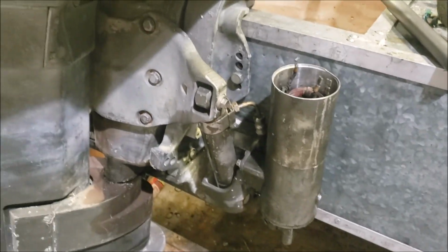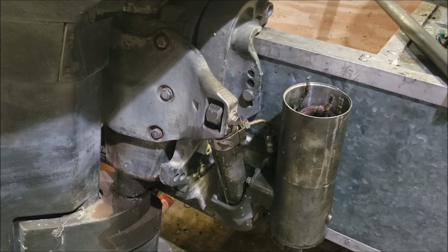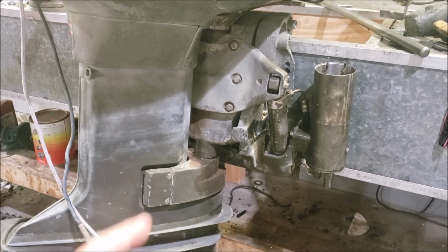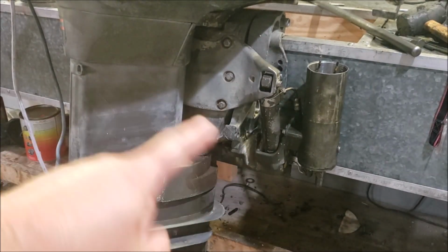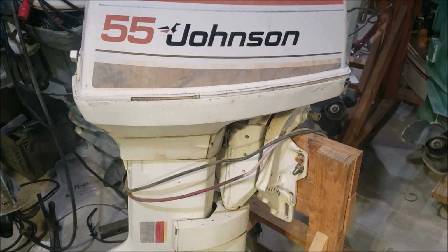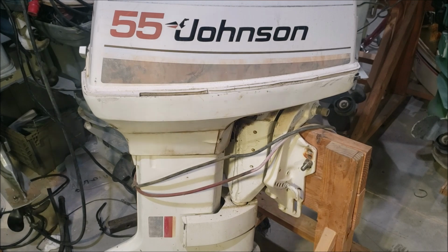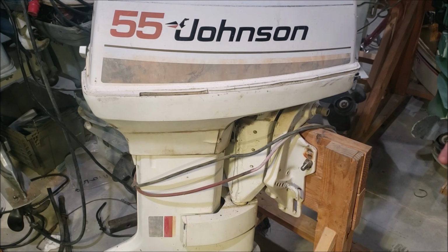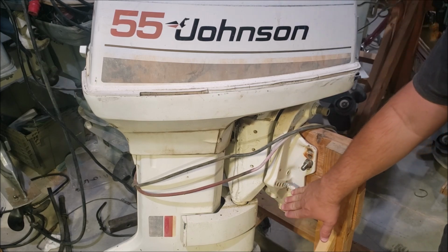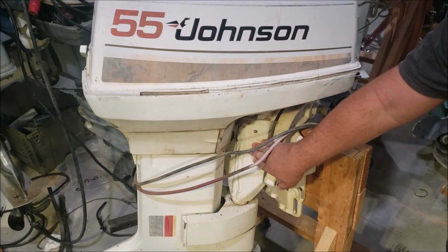The other thing, too, the bracket here. Let me back up. Figuratively and literally. I don't actually want to use this motor. I want this power trim and tilt setup off of it, because I want to put it on this motor. The problem with the power unit is it'll physically fit on this bracket. It'll bolt in. The lower half is the same. What's not the same is the attachment point here. I need to find one of these.